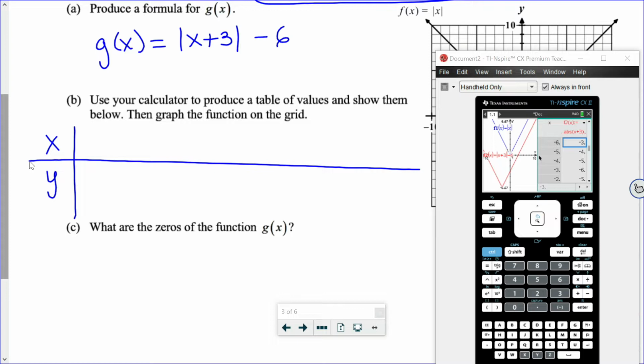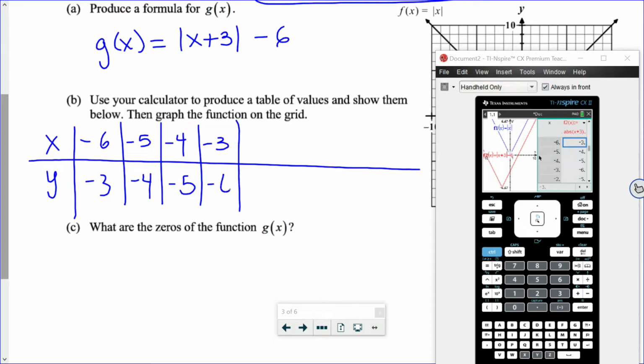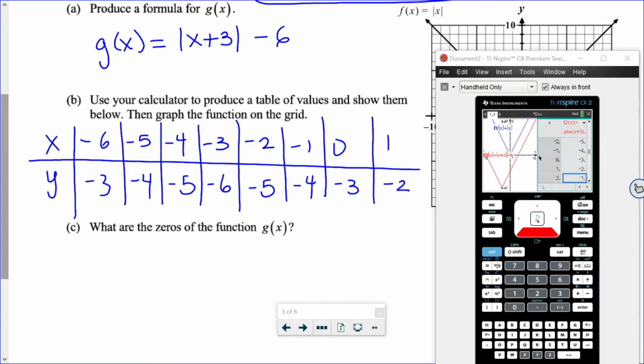And I think I'll just start it at that -6, -3, -5, -4, -4, -5, -3, -6. There's my turning point. -2, -5. I don't need to have every point I'm going to graph, but I need to have enough of them to establish the pattern, which with absolute value is not too tricky. So I've got -1 and -4, 0, -3, and I think I'll just do one more, 1 and -2.